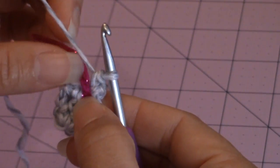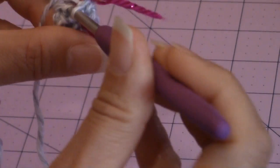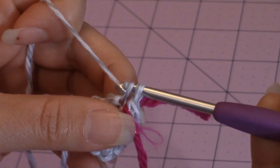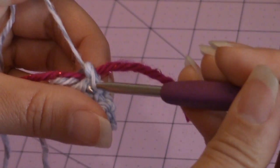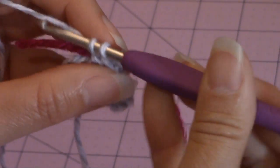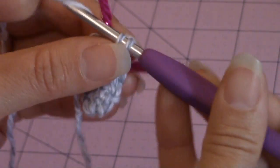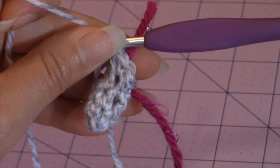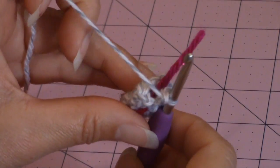Then you're just going to make 1 single crochet into the first stitch, and then 2 single crochet into the second stitch. And then you're going to repeat that pattern all the way around back to the yarn marker. So now you should have 9 stitches in the round.